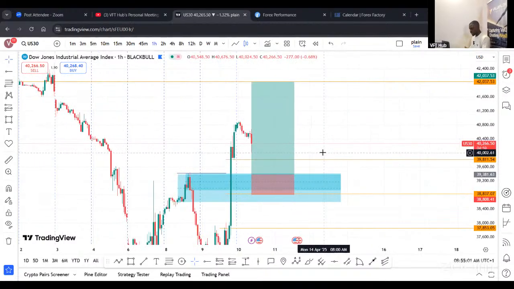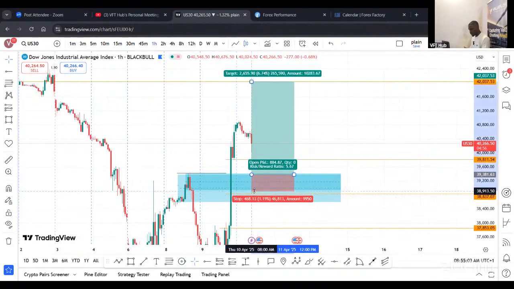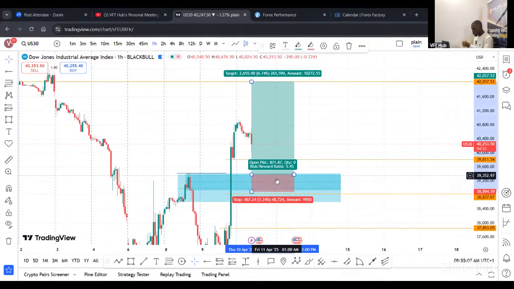But then we'll be looking at what the market is going to do. Not even this, somewhere around this. Tight SL, right? But I'll be watching how the market is going to react from this zone. I'm going to the 5-minute time frame to look for a box pattern for a buy, a box pattern to the upside. That will also give me the confidence to take on this market and engage the market.